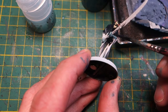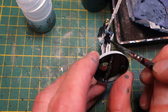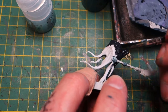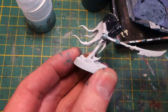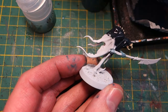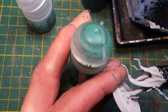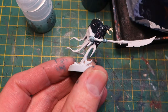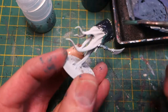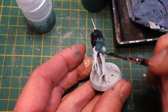And really the principle behind doing this is that you can always touch up everything afterwards and clean up. But when you're getting that initial colour on, it can be a bit rough. So there's the dark area at the top. Now I've got some Sybarite green here, and what I'm going to do is paint that on. You can see it's very wet, and then I'm just roughly blending it together as I paint.